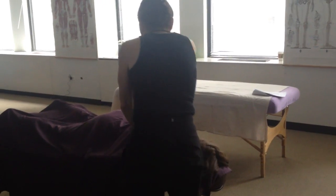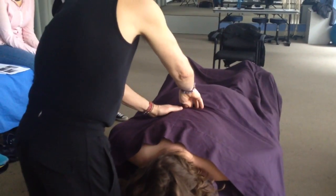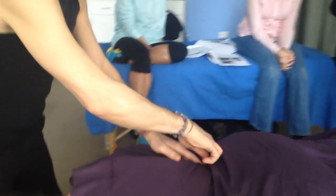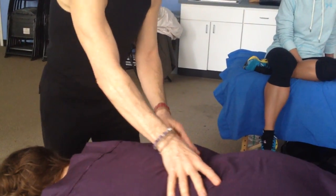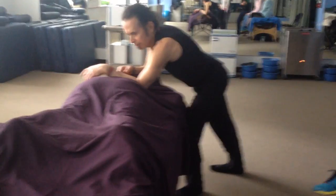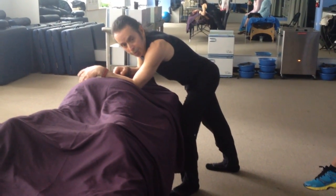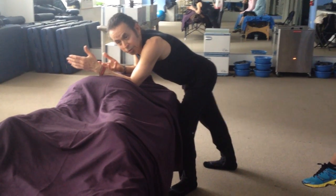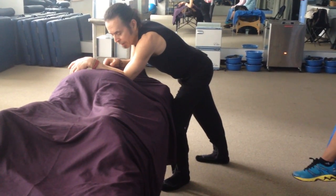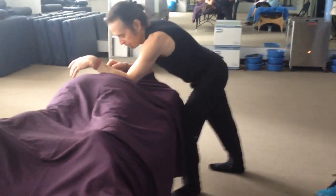I'm going to focus on one side for the series as a general. Another area where everything gets tied up is this juncture right above the iliac crest, here in the small of the back. Some general loosening — the forearm works really well here at that juncture. Depressing down creates a little space but also opens up the fascia. There's a thick connective tissue there, the aponeurosis, that serves as a connection for a lot of larger muscles of the back — the erectors, the latissimus. Just a little melting technique there.